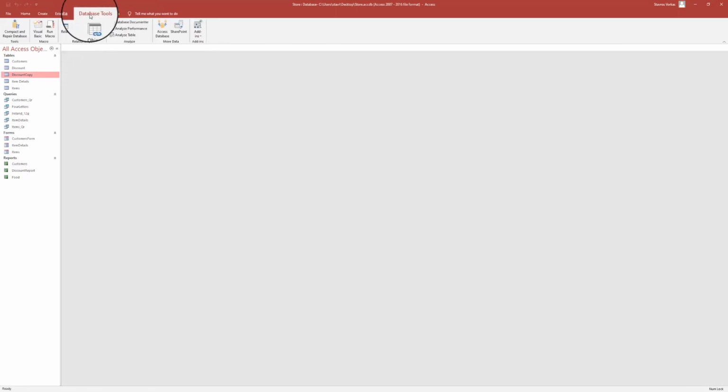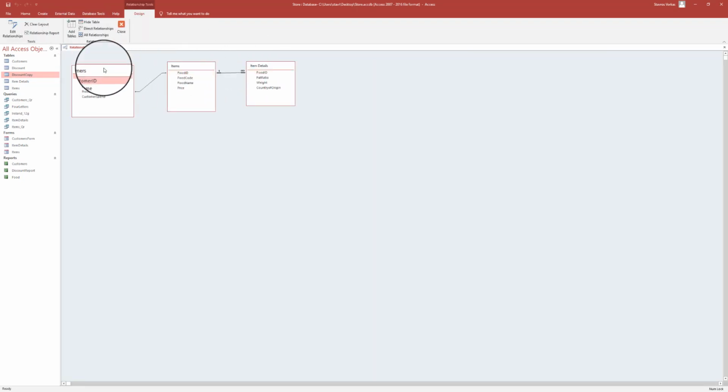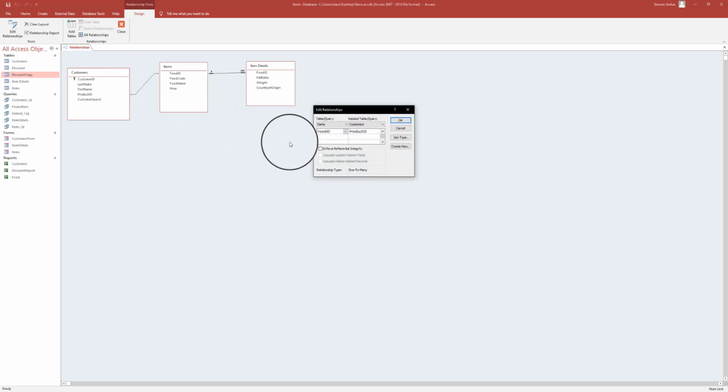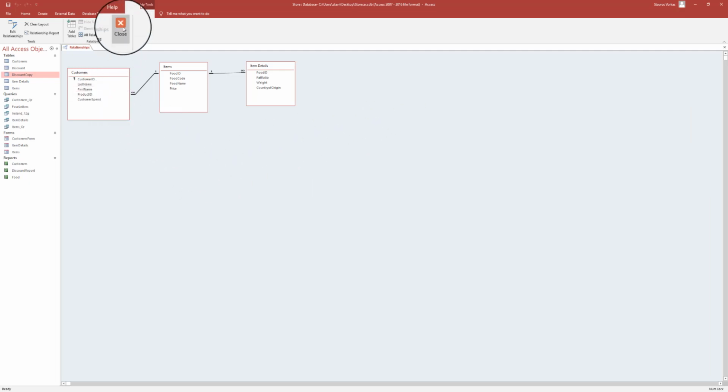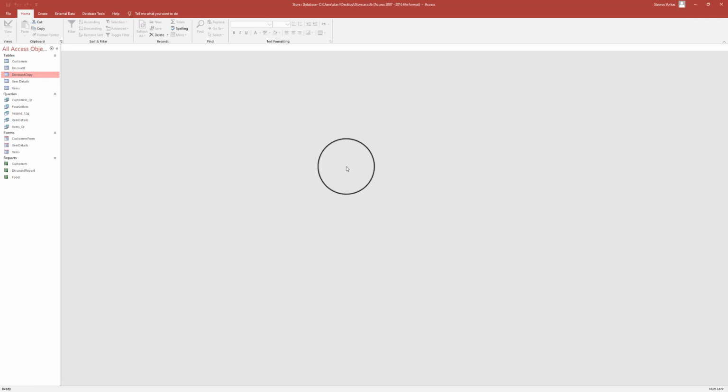And we need to go to Database Tools and Relationships to see our relationships. So I'm going to click this, and now we're looking for the relationship between the customers table and the items table. So between this and this. So this is their relationship, and I'm just going to double click this line between them, like so. And I want to enforce referential integrity, and I want to click on these two. This is to delete any related records, and I'm going to click on OK. That's it. Right, I'm going to save my query, and this revision handout is finished.